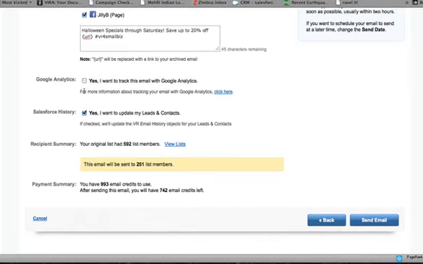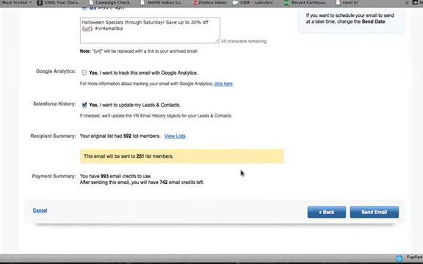We do have an integration with Google Analytics. So if you are using that to track what's going on your website, VerticalResponse would be part of the tracking, traffic sources, sorry. You would see VerticalResponse listed there as people who are sending others to your website. Down here, we're going to tell you how many people you're mailing to. So I did have some duplicates on my list. I'm going to be mailing to 251 people.